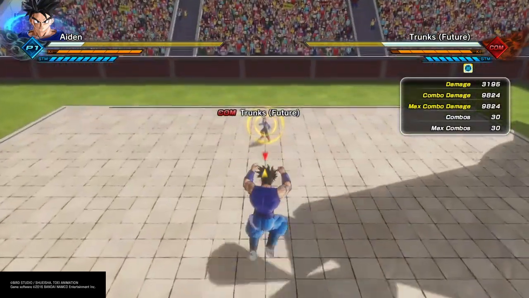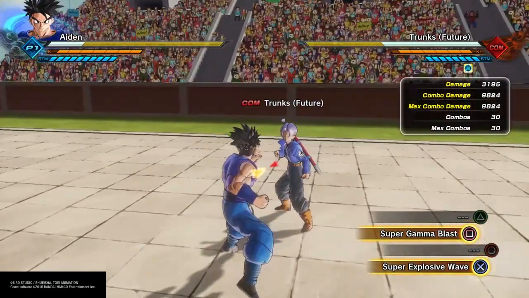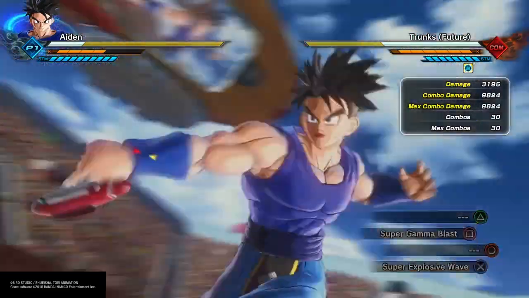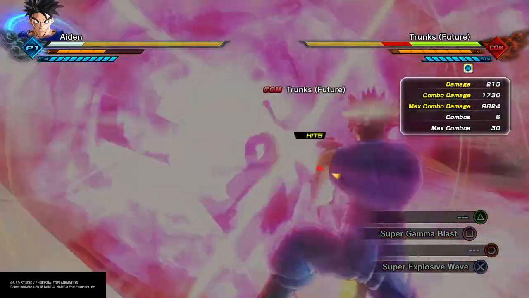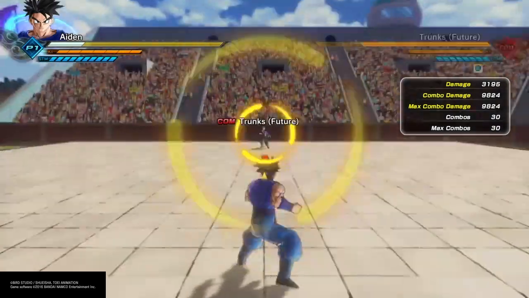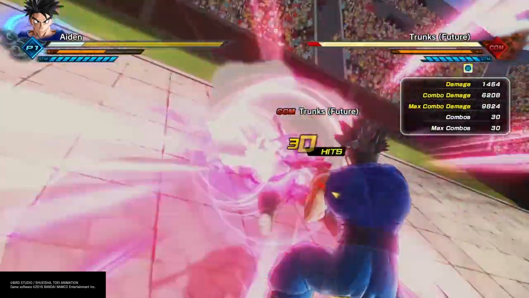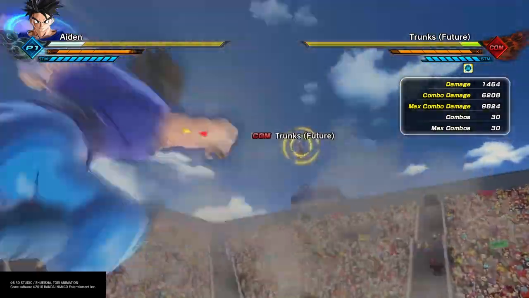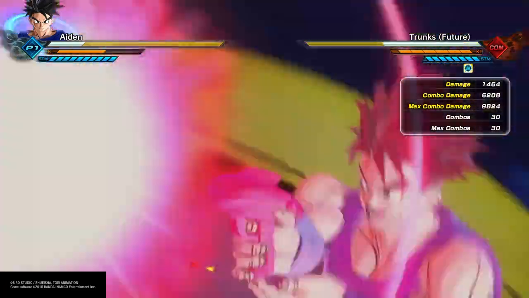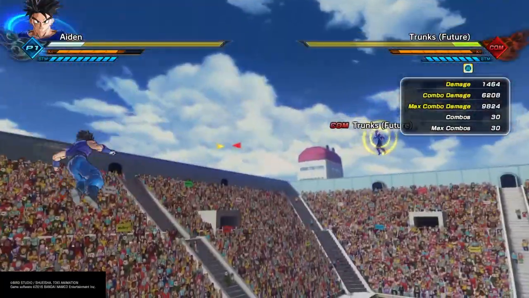Alright, next up is Super Gamma Flash. Super Gamma Blast, not Flash. I don't know why I wrote down Flash. And this attack does 9,824 all the way charged up. If you don't charge it all the way up, it only does 6,208. It's not bad for a 3-bar ultimate if you don't charge it all the way up.